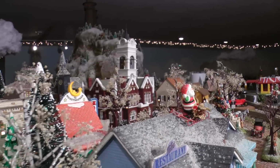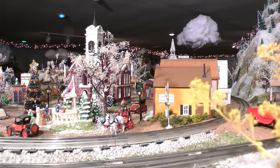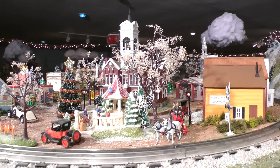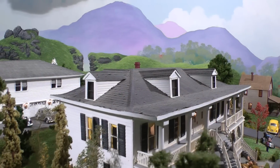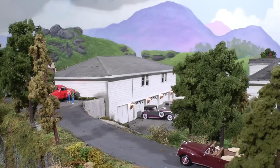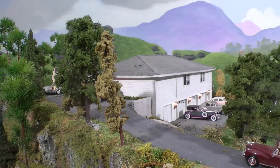Every year during the Christmas holiday, the Misty Mountain Railroad opens its doors to the public. Thousands of people come to tour the layout between Thanksgiving and Christmas. In 2012, almost 9,000 people enjoyed the tour of the Misty Mountain. Local charities help with parking and crowd control, and a small admission fee is charged. But every dollar of the proceeds is donated to the charities that help out.